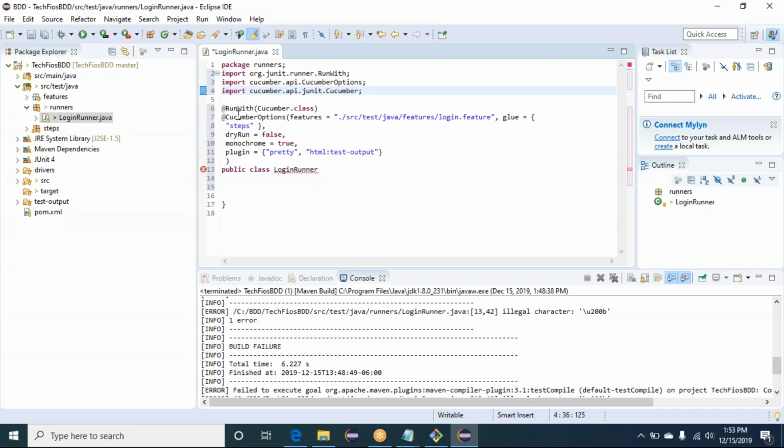Put a curly brace right after login runner. Accidentally that got deleted. Okay. Control S to save.